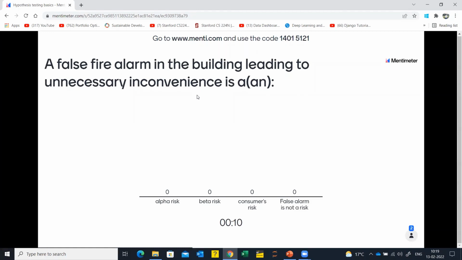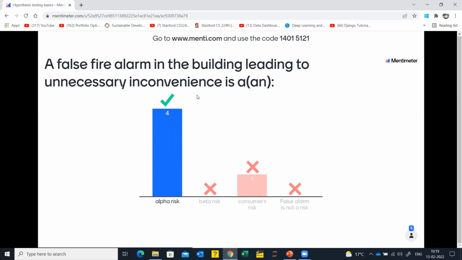So a false alarm is a type of alpha risk, because it will lead to an inconvenience, not a disaster. This is not a consumer's risk, because consumer risk is associated with production lines and all. So this is going to be an alpha risk.